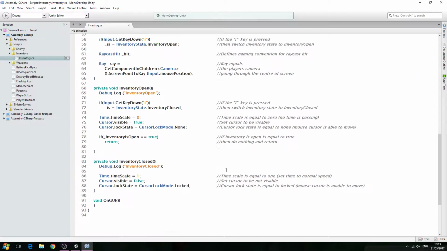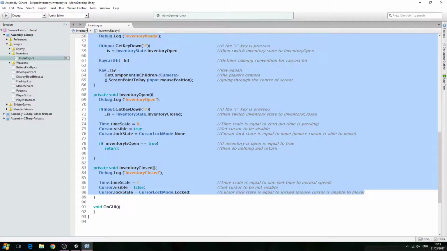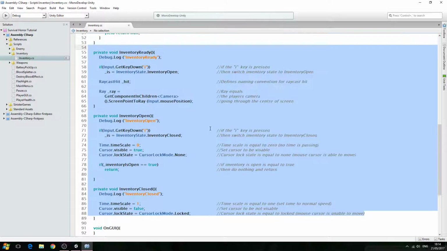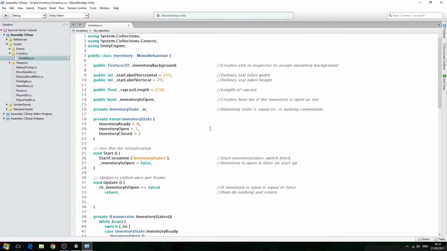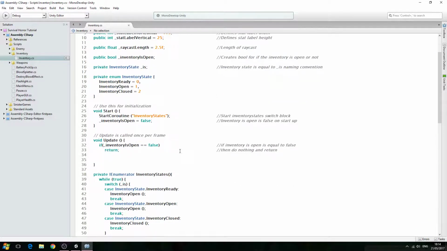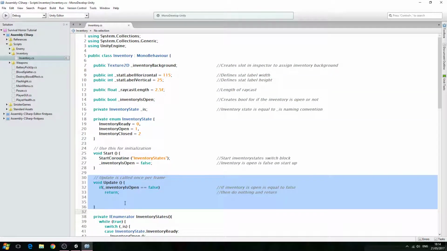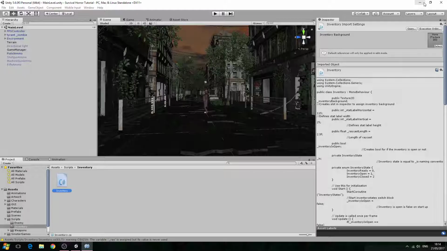So, before we continue on with filling out these other functions down here, I'm going to get some of the more basic code in place for the variables and the void update. And for this video, I am going to get the code in place that's going to allow us to see our stats when we actually go into the inventory system.